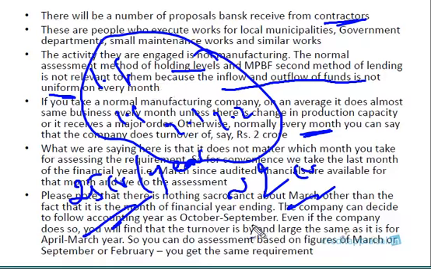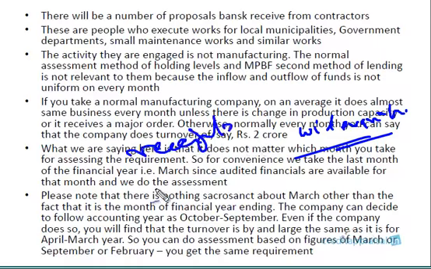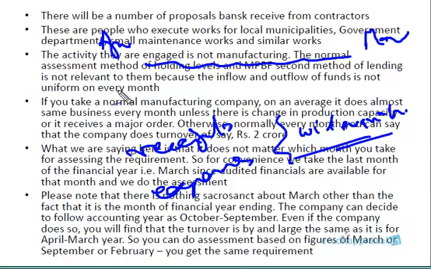Because the activity is same, the capacity is same, the manufacturing process is same, everything is same, right? Unless there is a wild fluctuation in the demand due to seasonal factors. For a normal unit, you will observe that by and large every month the sales will be same, the expenses will be same. I'm saying by and large, okay? But in this case of activity, in this contract activity, that's not going to be the case. Here there will be wide variation in the monthly receipts, that's the turnover, and the expenses. There will be wide variation, right? So if you draw it month-wise starting from April to next year March, a 25 crores turnover might look completely different.